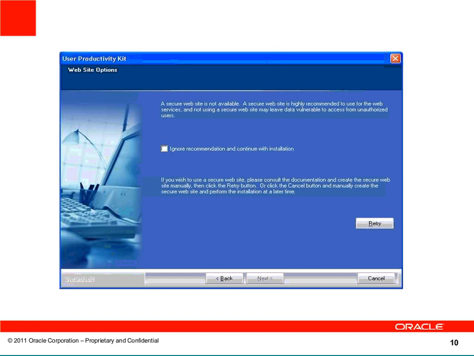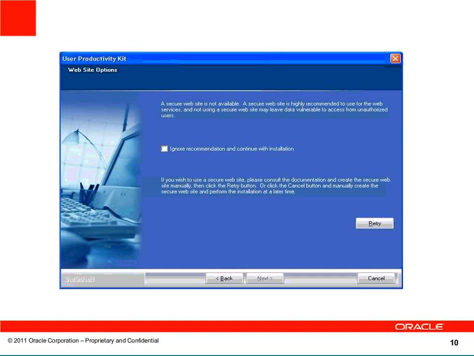Okay, this is a warning message. This warning message comes when there is no secure website found. This was incorporated because with the User Productivity Kit 11 version, the preferred website is always a secure website, that is SSL enabled.